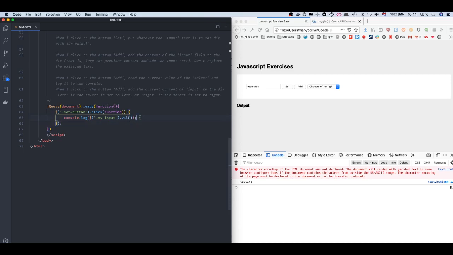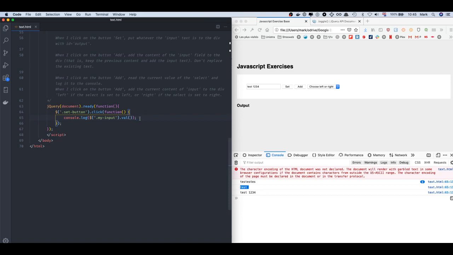So when I click the button, I'm logging to the console everything inside the brackets, and what's inside the brackets is I select the element, and then I get the value of that element. So hopefully, if I refresh the page, there you go, you see that I put in test to the box, and I press it, and it gets logged to the console.